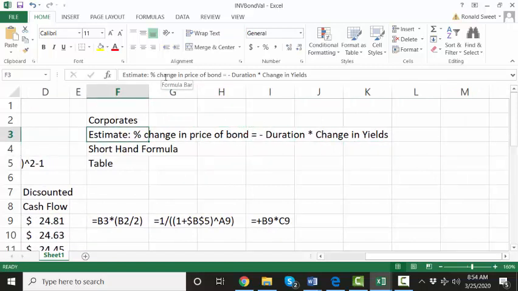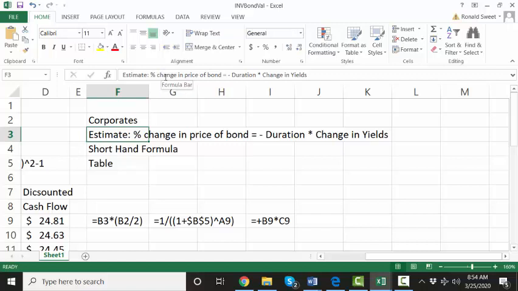Well, this is a 10-year bond. I'm going to guess, and we'll see how close I am, that the duration of this bond is about 8.5 years. You'll see on the exam, I give shorter duration problems. Duration will be somewhere around the maturity of the bond. So if a bond has 10 years maturity, duration will be shorter than that, but not radically so. So if the maturity is 10 years, duration will probably be 8 to 9 years.